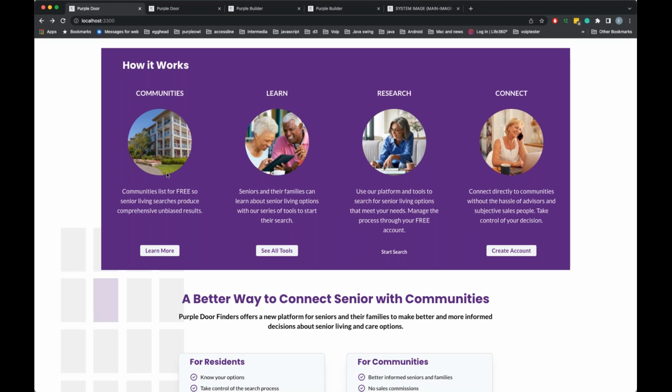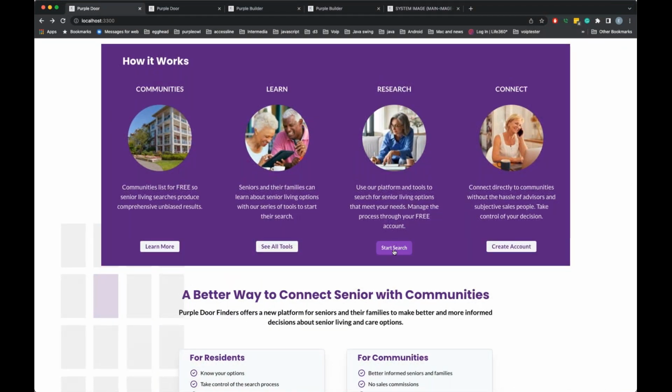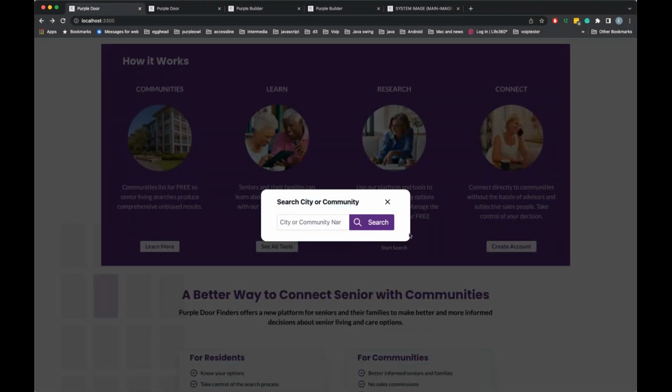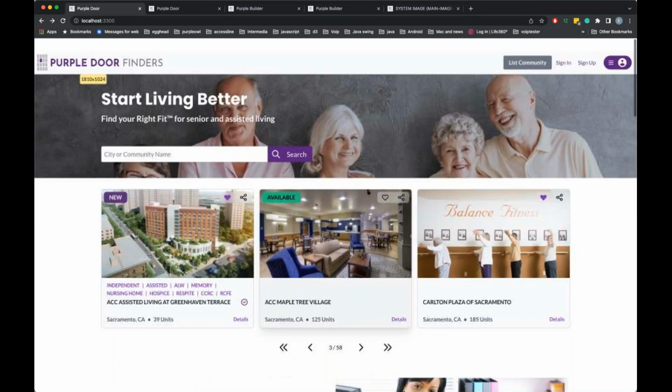And under research, the button there is a different looking button than the rest of them. I'm working right now on this, so I wanted to show it here. It will be the same button, but when we click on it, it's going to open, and it's too small here, but it's really going to open this search bar, which is exactly like this one.